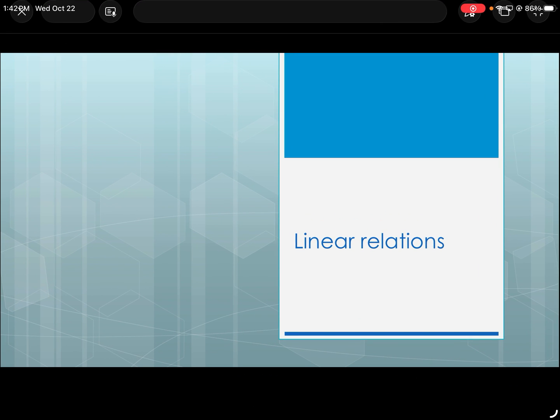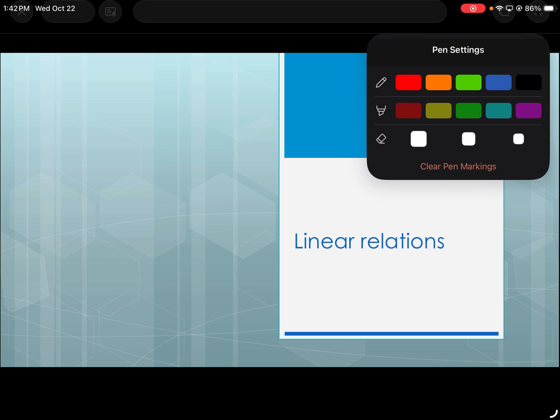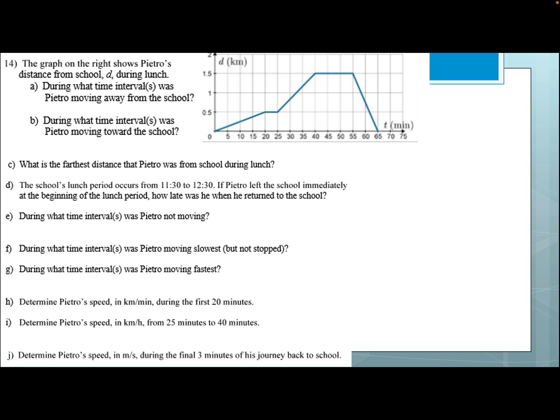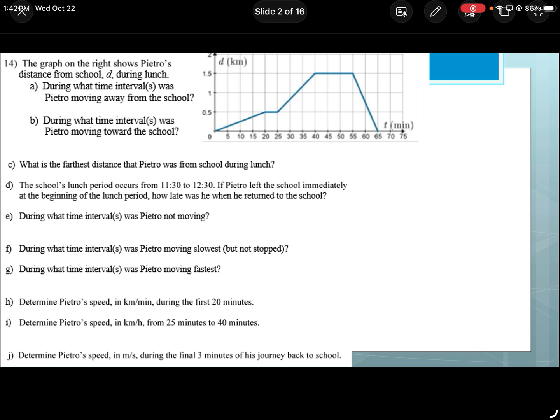Hello, and today we're going to have a look at some linear relations, which is effectively just what we've already looked at, but we're just going to go into a bit more detail. So here we go. Here is a starter question. Have a go if you want. As always, starters are all to do with what we did last lesson, just making sure you can remember it all. I find it's always useful to recap everything, so when we go into it, it's like, oh yeah, I remember what we talked about and what we can do. So have a go. We'll go through it very shortly.